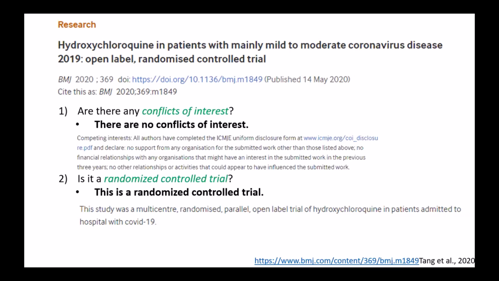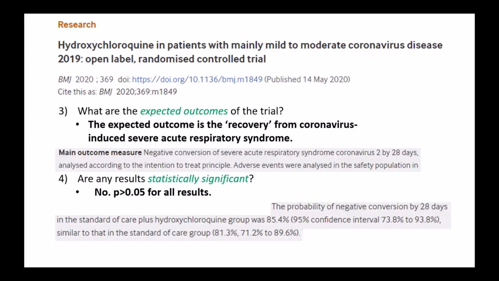Even though it is designed well in some areas, what are some problems with this study? So this study is not perfect. The third question is, what are the expected outcomes of this trial? What is it actually looking at? The expected outcome is that they're looking at the recovery from respiratory disorders arising from coronavirus.